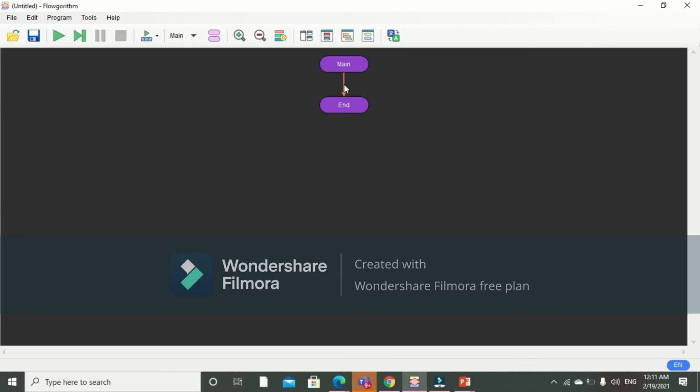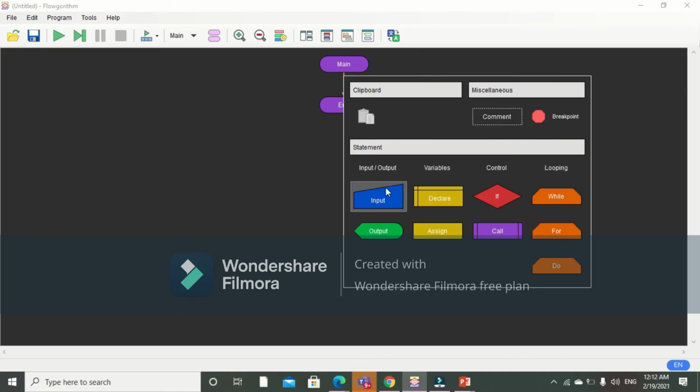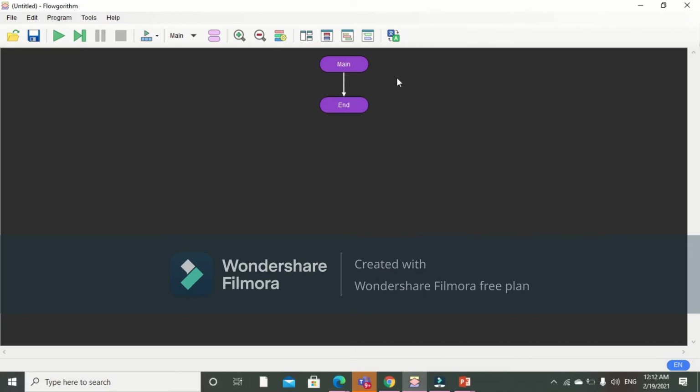Whatever program we create, whatever shape we take, we will work in the middle of these two shapes. Okay, and there are standard shapes for the main, for the if statement, for the loop. So you see this arrow. When I click on this arrow, you will see here different types of variables, controls, loops. Okay, because I want to start the program and add two numbers.